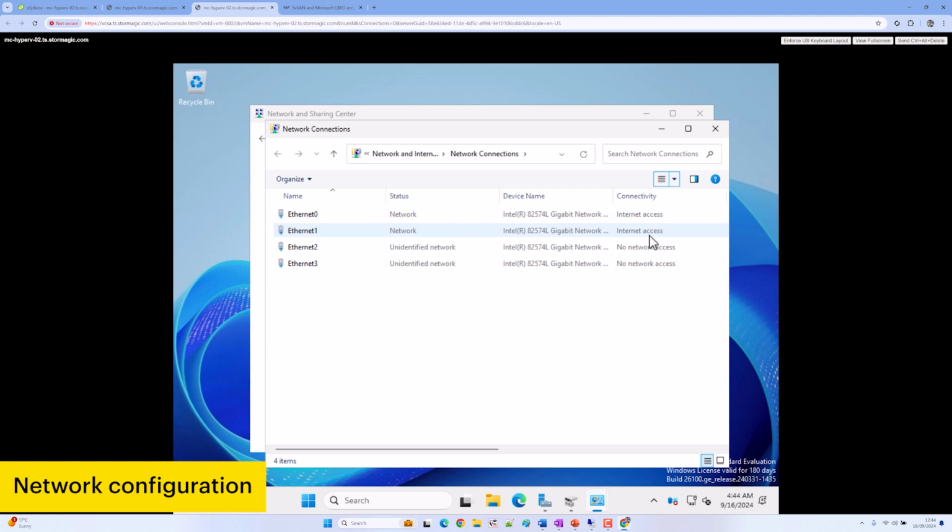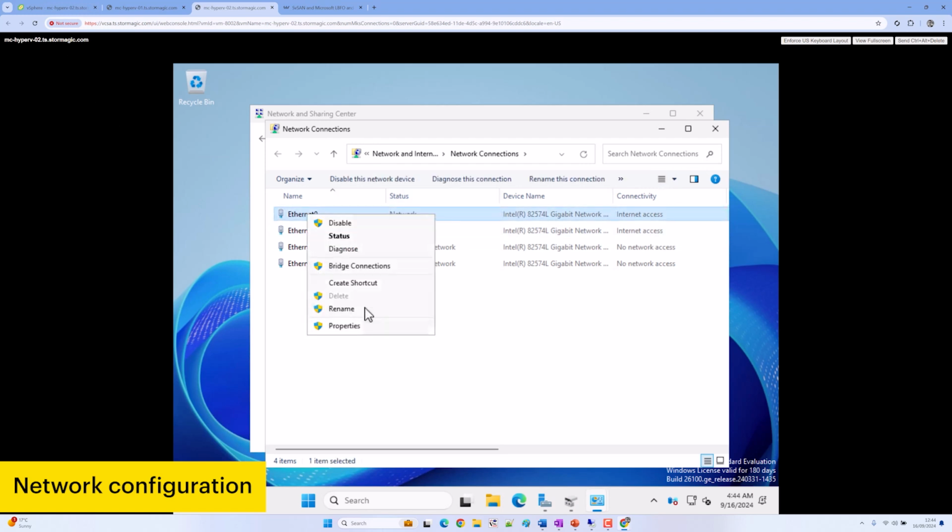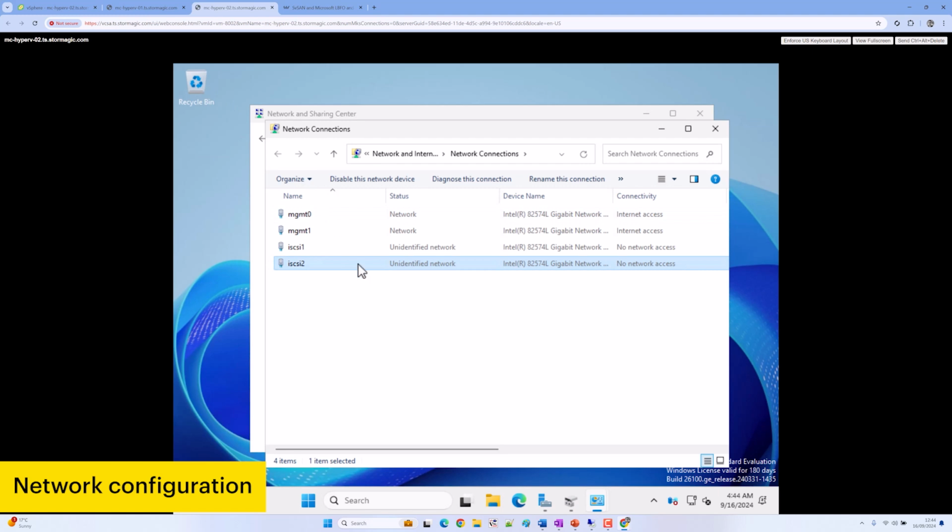You can see my internet access on each of these, and what I can actually do is even rename these guys to make them friendly names. Okay. Management 0, management 1, SvSAN 1, SvSAN 2, or anything else that you want to call them as well.